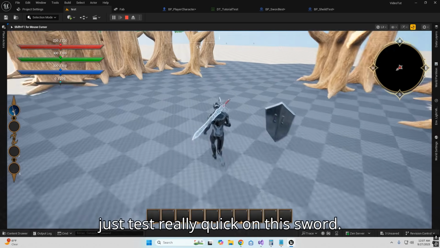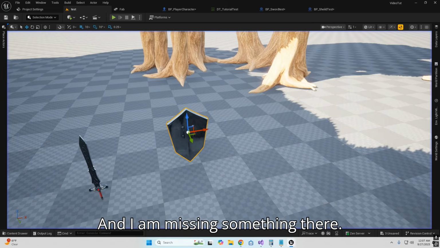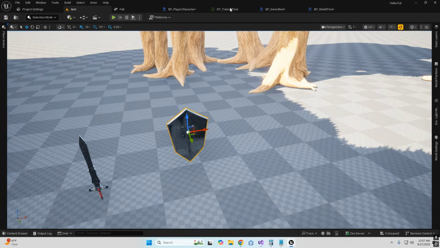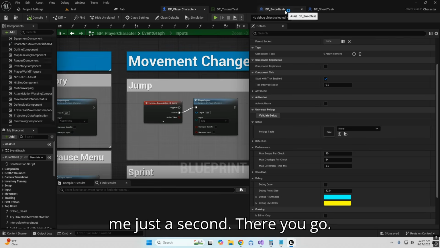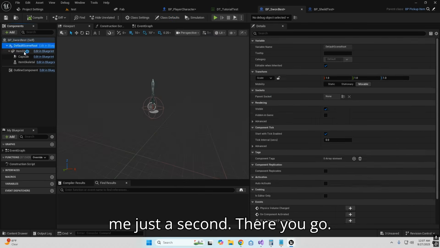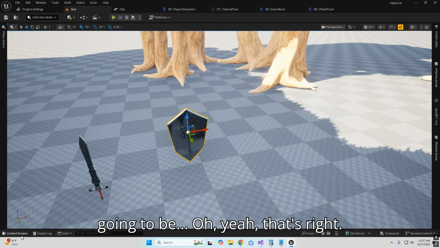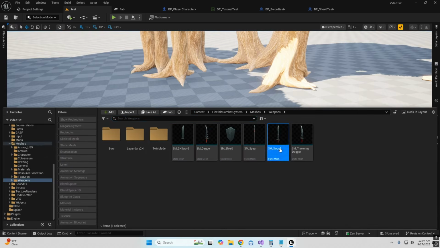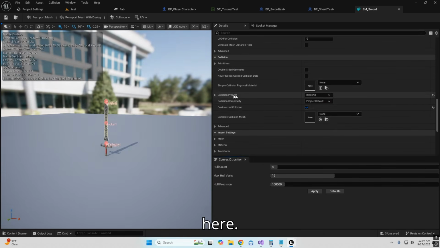So we'll just test really quick on this sword. And I am missing something there. Give me just a second. Maybe collision. Oh, you know, that's going to be... No, yeah, that's right. It's going to be a collision parameter here.